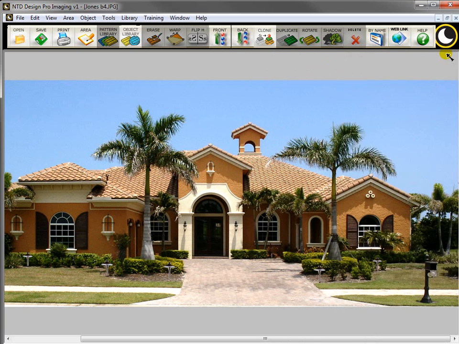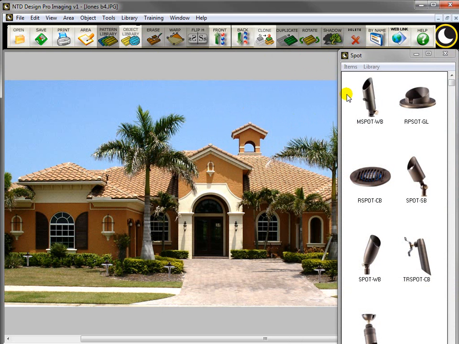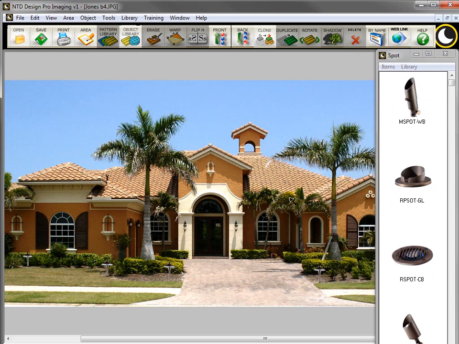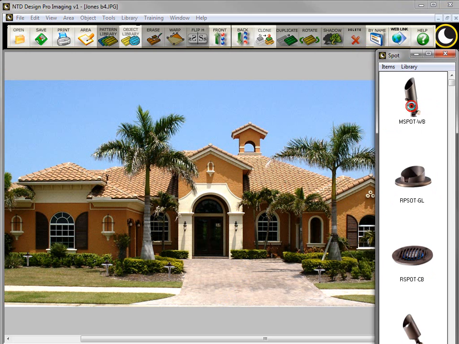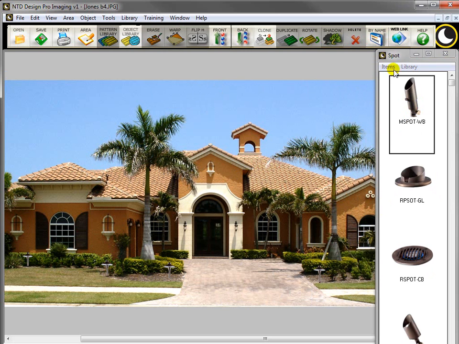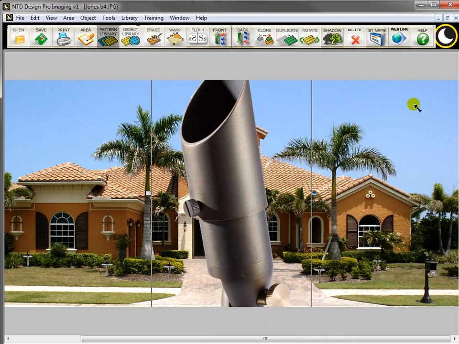So when I close it and I go back to spotlights again, it comes up over here on the side with two images showing here as the thumbnails. I could make it just one image by making it a little bit thinner. The other thing too is if I double click on an image, you'll see that the library stays there when the image comes up. If you want the library to go away and minimize at the bottom of your screen, click here where it says library and click on shrink after use. So now when I select on this fixture, the fixture comes up and the library automatically minimizes and goes to the bottom of my screen.